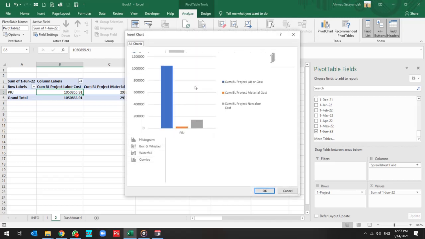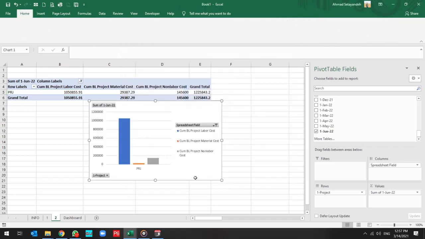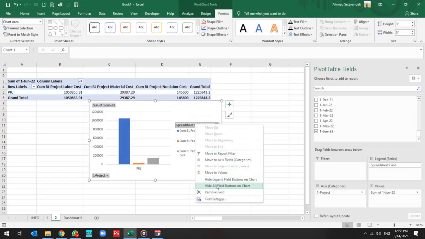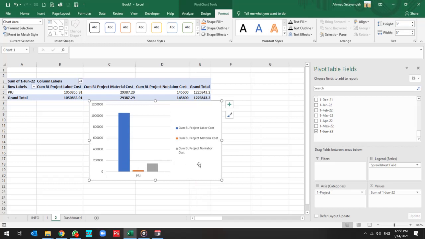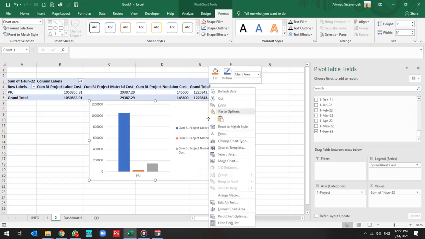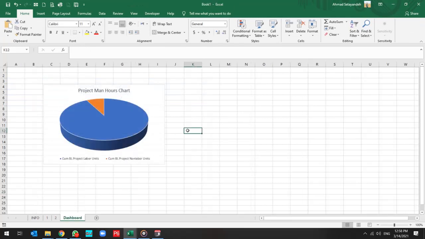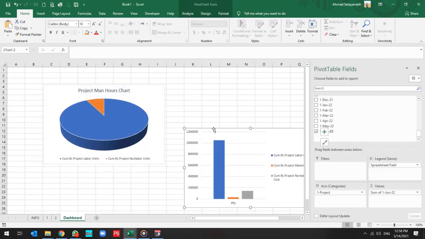This is a good pivot chart, and let me modify it, cut it and paste it over here.